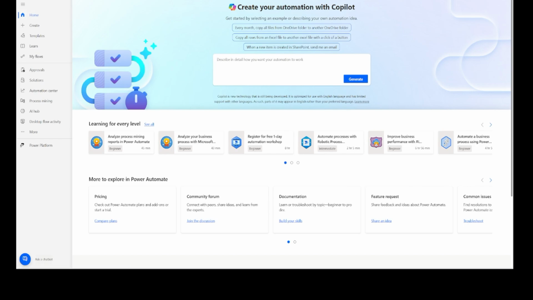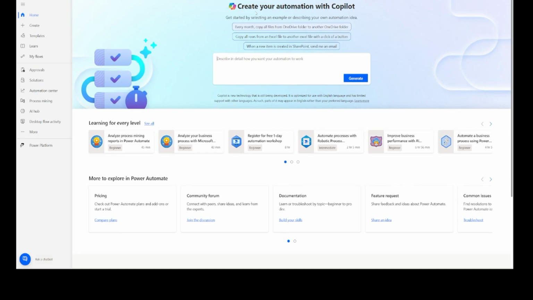Troubleshooting tips. When a flow fails, check the connections under data connections and fix any broken ones. Permissions: ensure the flow has access to resources. API limits: add delays to avoid hitting throttling. Dynamic content: make sure fields aren't empty and test the data. Use realistic test scenarios. The run history shows exactly where the failure occurs.